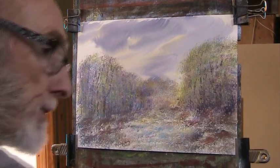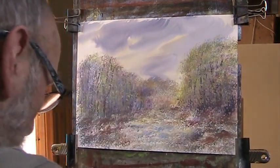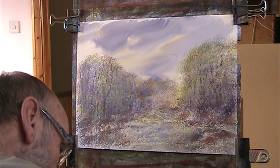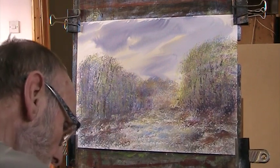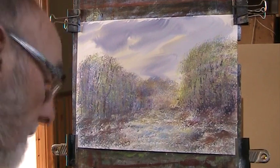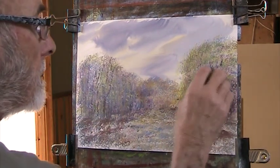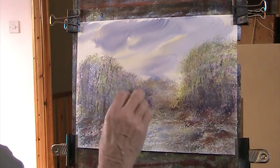Right, I want some darker shadow now in here. This is just looking all a bit of a mass. Right, so just the red and the blue — maybe a bit of yellow, the three primaries. Just wetting the sponge, I'm using more water than I have though. That's where I want the shadow in there.